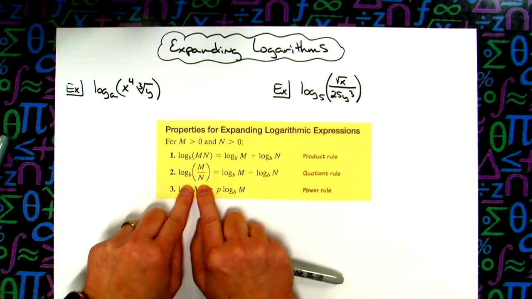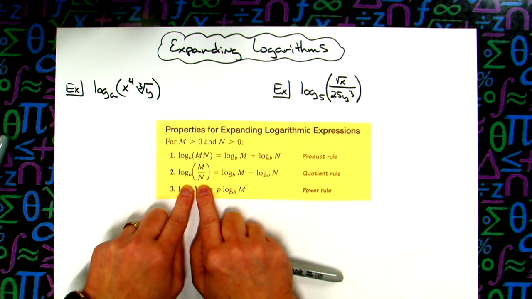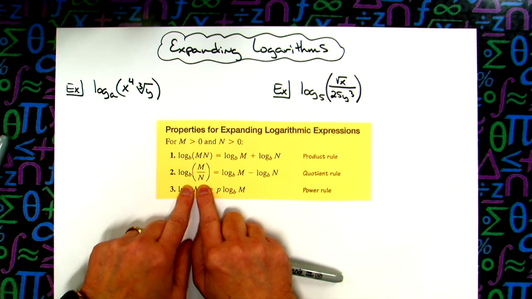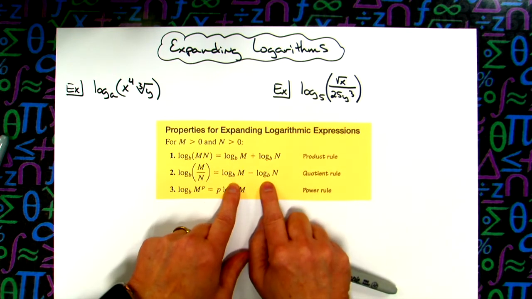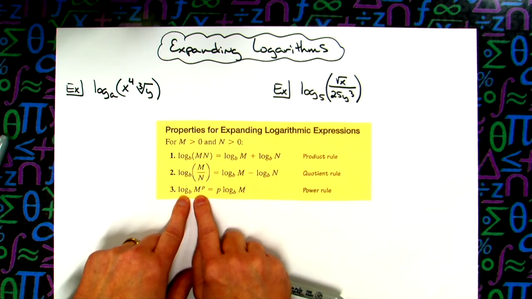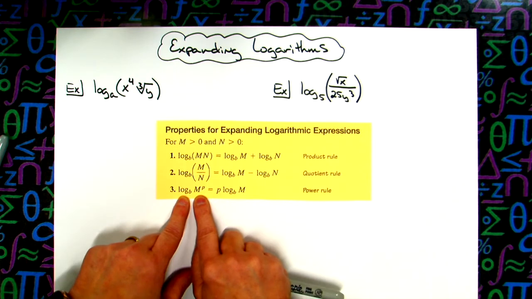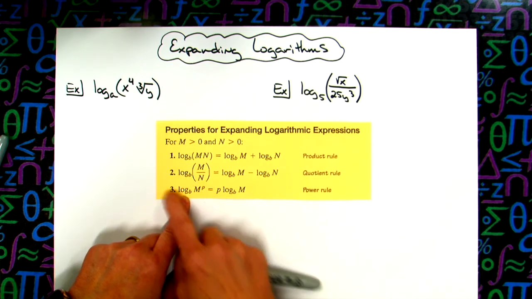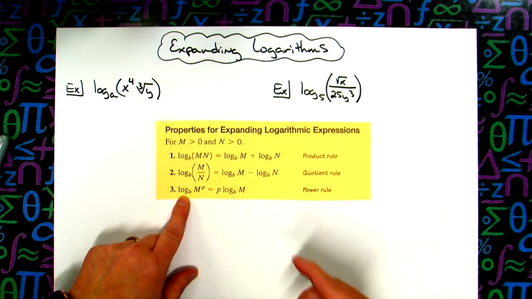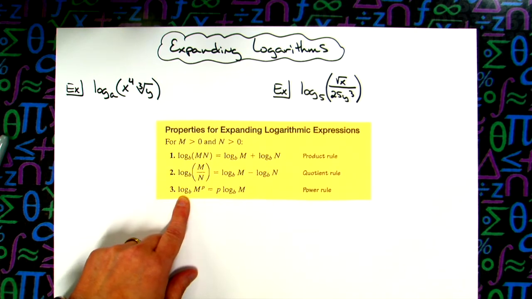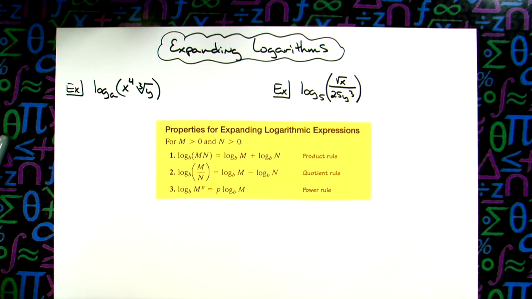All right, if we are taking two logs of a base b and we see a quotient, then the quotient rule says we can write that as two logs being subtracted with that same base. All right, this one right here is called the power rule because we've got a log of some base with an exponent, and that exponent can be pulled down in front. It's called a power rule, so that power can be pulled down in front of the log to help to expand it and simplify these logs.